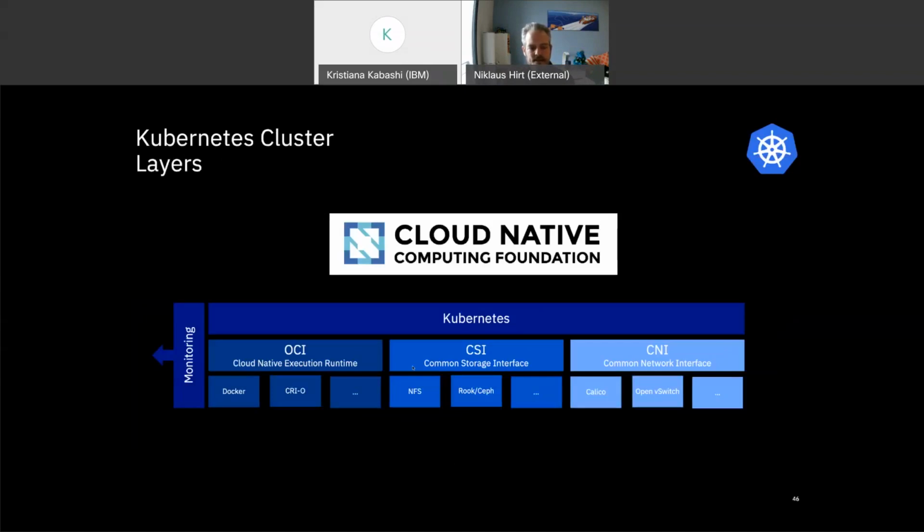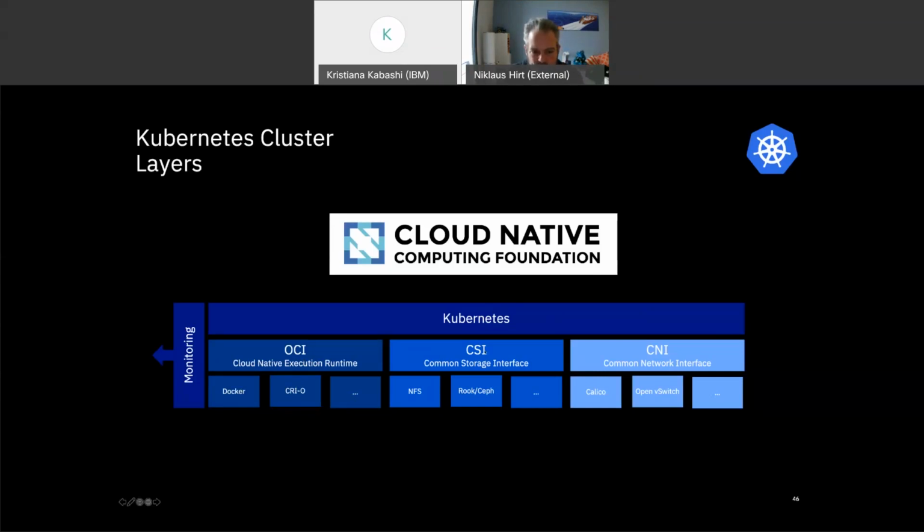Very rapidly, a very high level view of Kubernetes. So Kubernetes has what we call common interfaces. So a common storage interface, common network interface, and a common runtime interface based on this OCI standard. So for the runtime, basically I can plug underneath whatever I like. It can be Docker, can be CRI-O, can be containerd, and so on and so forth. So as long as you write your YAML files for Kubernetes, you don't have to care what runtime is running. So we can replace Docker with CRI-O without any big problems.